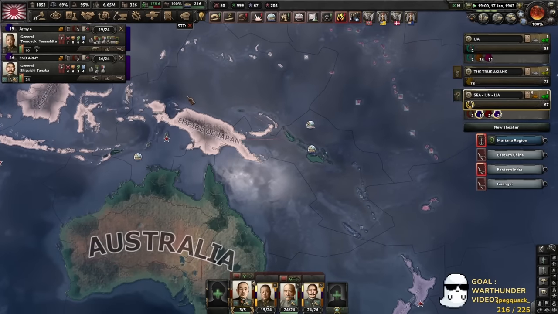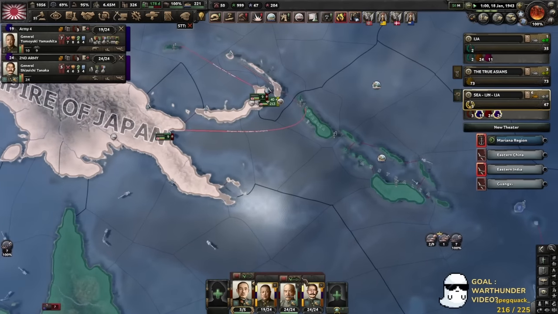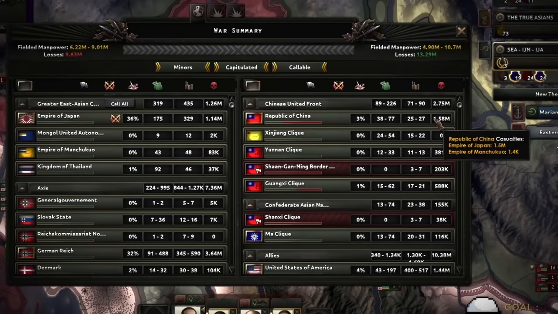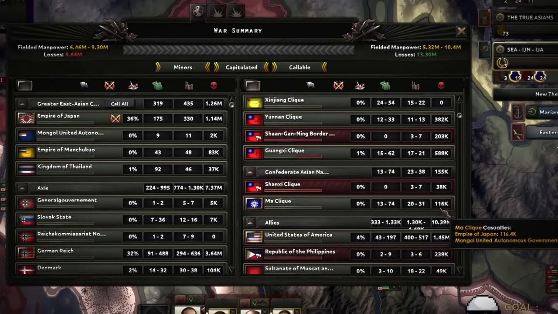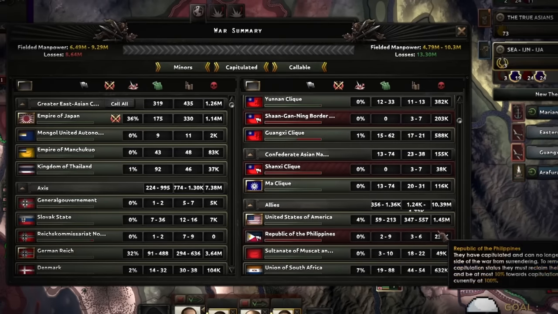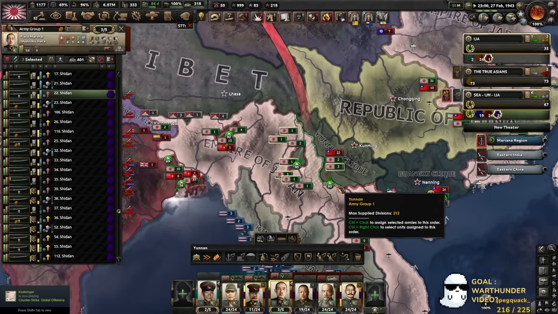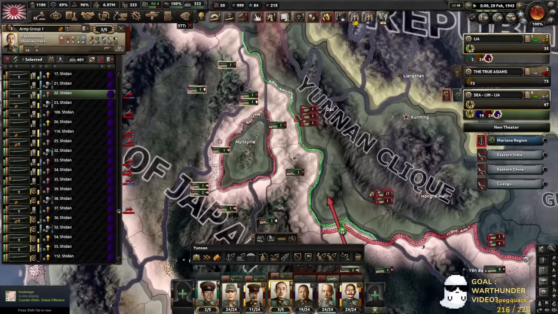Oh, dude, this is insane, man. I had to do this in literally about a year. I had to invade so much stuff, man. It was insane. How many have I killed, by the way? Let me check. How many have I killed specifically? 1 million Chinese. How about the Americans? I've killed 500k Americans, 700k British. Now we're gonna secure the Burma Road and that's it. We're gonna stop pushing now, yeah.